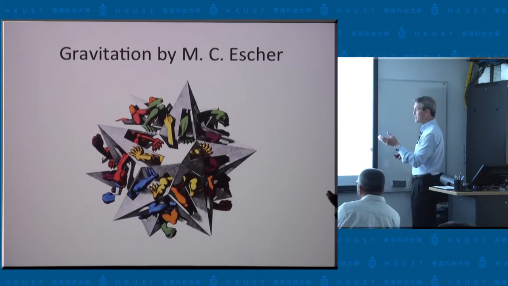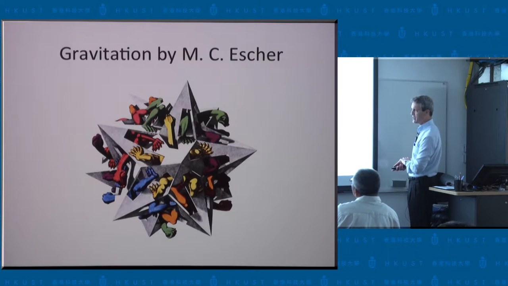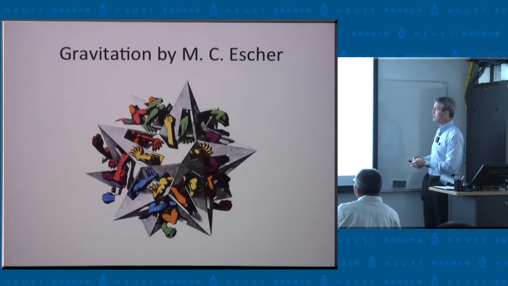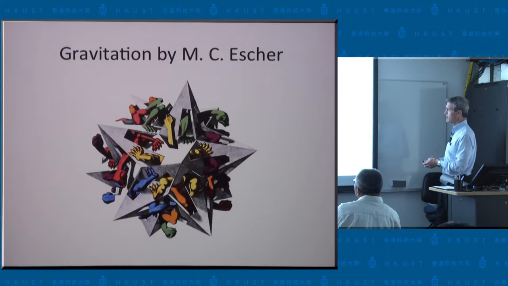So you might ask, well, does this have any symmetry at all? And, well, of course, all the animals are different colors, so if you insist on preserving the color, then you can't do anything. But if you imagine that they were all the same shade of gray as the polyhedron, then you might ask whether there could possibly be any symmetry here. And it turns out there is.